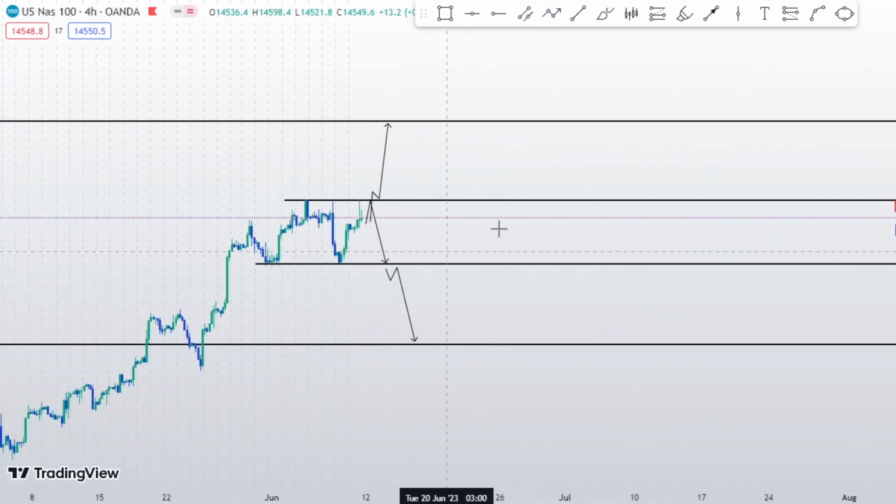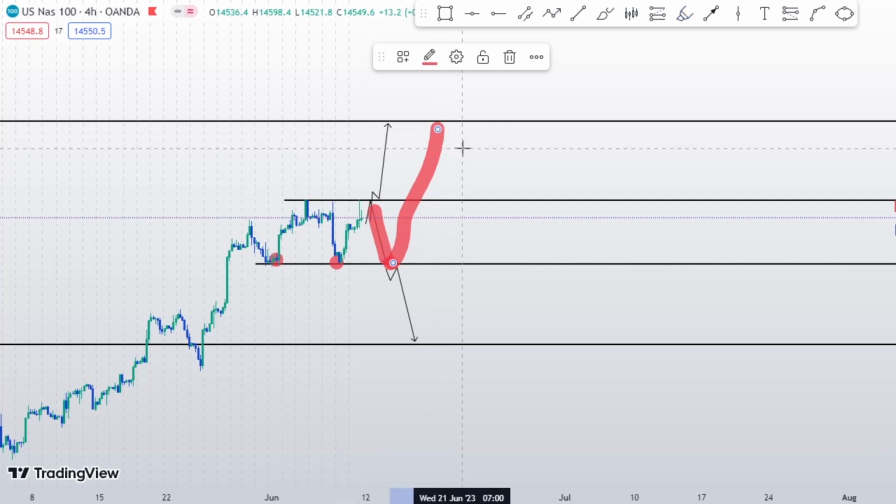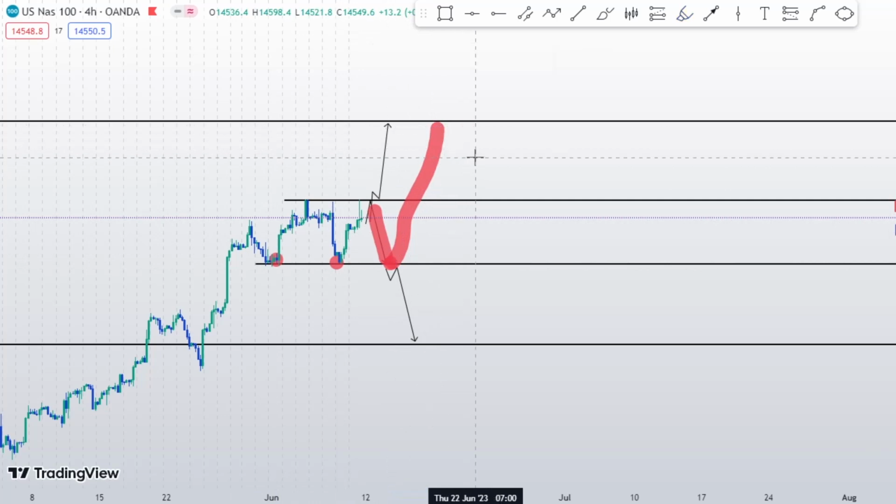And again, remember, if the market comes down here, don't forget this is another level here where the market can also bounce back and continue to go up. We are on a bullish movement. The most important thing is to remember the trend. Where are we going? So we are bullish.